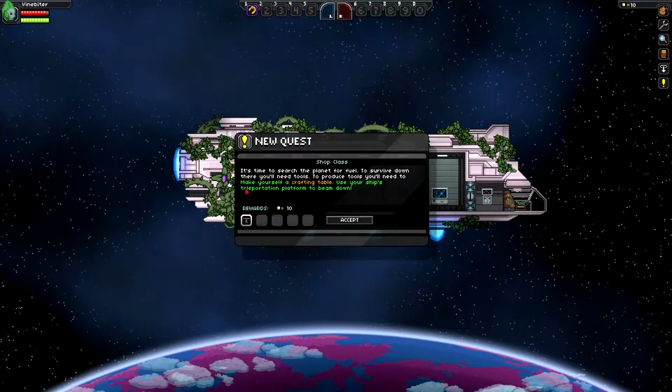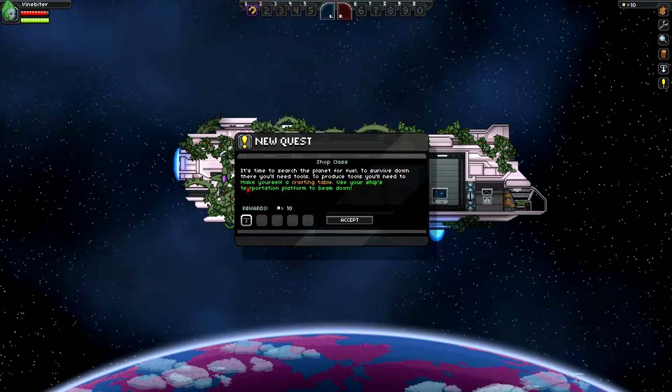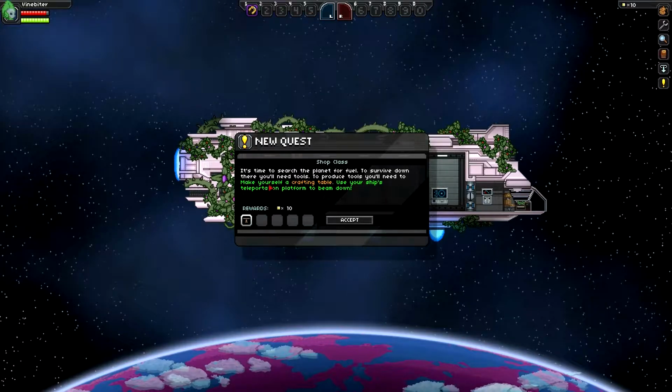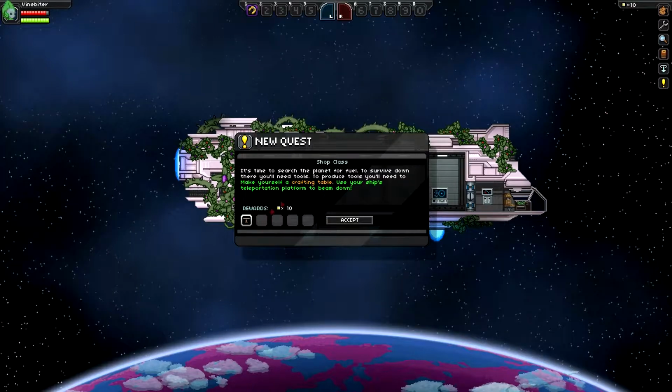And you can see here there is a capital letter, which doesn't make sense in the context of the sentence. So, first little bug, doesn't really matter, I'm just being nitpicky. So you'll need to make yourself a crafting table. And the reward is 10 pixels and a crafting table.